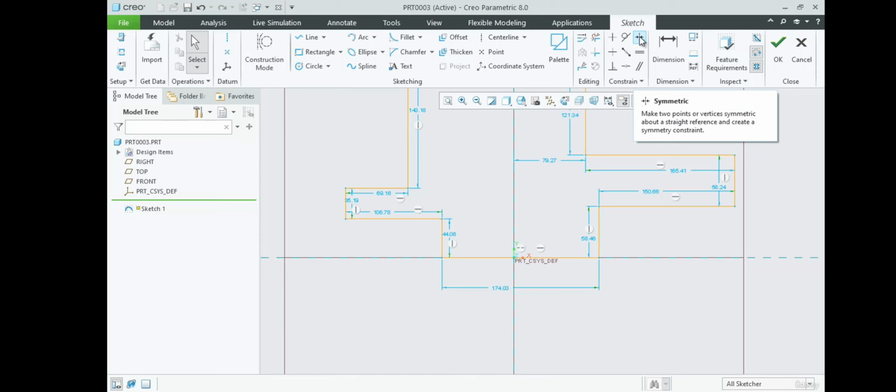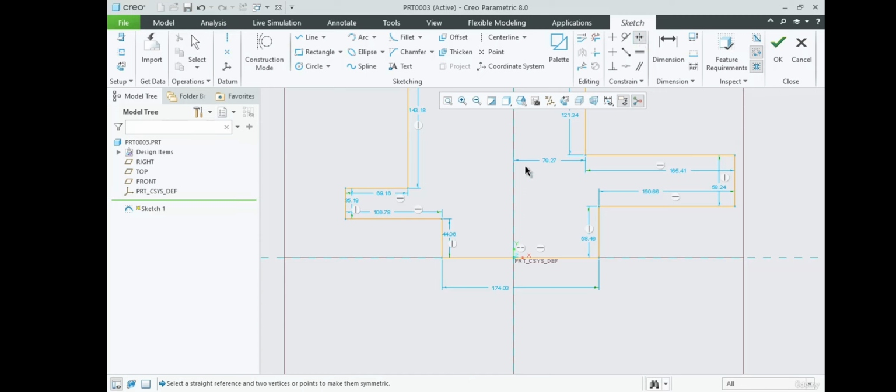Now with this symmetry constraint, when you click, you have to first select the center line about which you are going to create symmetric points. I'll select this vertical axis, and about this axis I want this point and this point to be symmetrical. You can see the distance between this line and this axis is now equal on both sides.